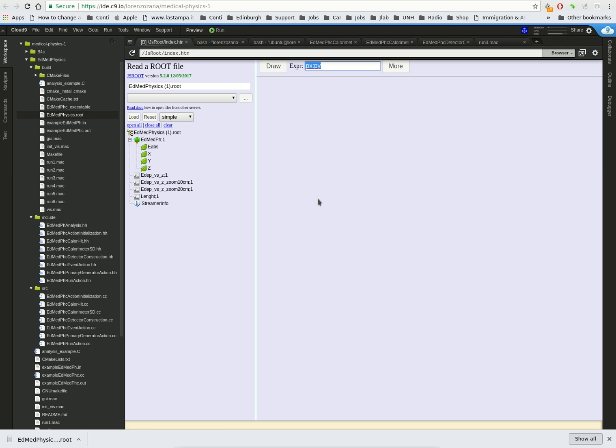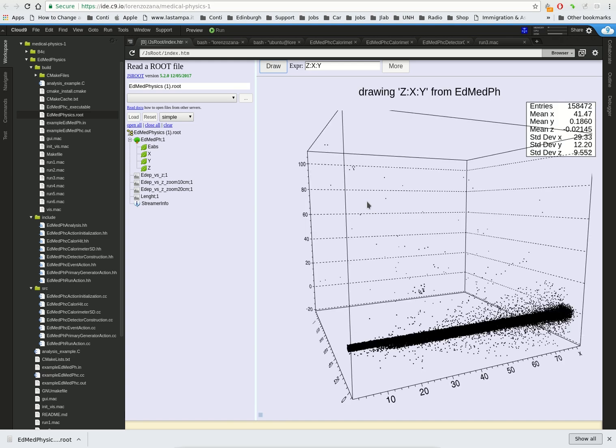So we're going to put the column X, Y, and we're just going to draw it. So we should be able to see our horizontal beam line going through that.